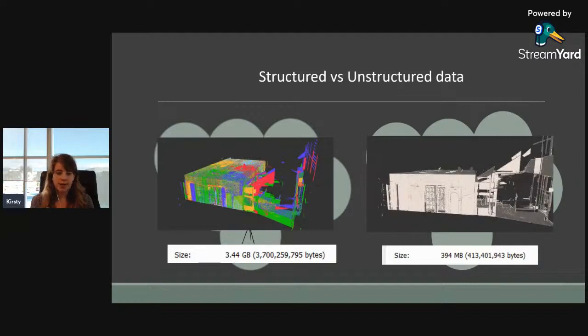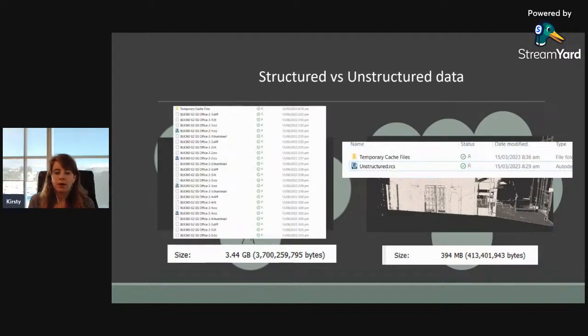So again, it's retaining that individual position or location information, and it does decimate out when you unify the scans together and lose that information, which is what makes the file size a lot smaller. And the reason they're a lot bigger for structured scans is, as you can see on the left, for the Recap files, it's got individual scan files for each scan along with all the pictures, whereas on the right, you've just got one overall point cloud together.